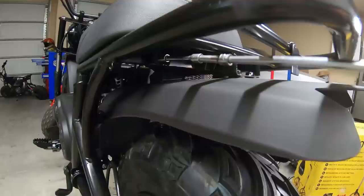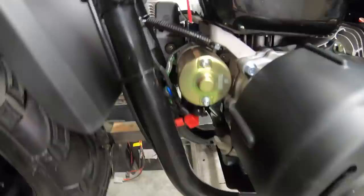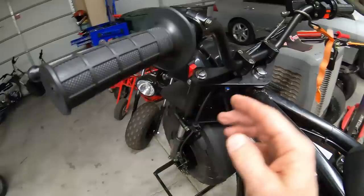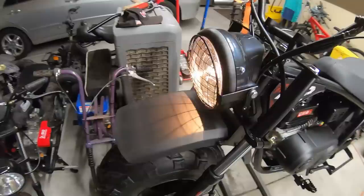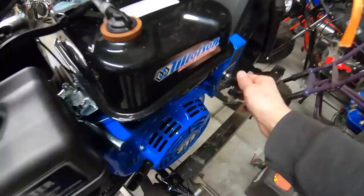All right, looks like I got it complete. All the wires tucked, throttle hooked up. So I guess the only thing to do now is see if it actually works. So let me turn this light on here. All right, so the light comes on. Let's see if it'll turn over. Okay. All right, so I guess the only thing to do now is go test it out.